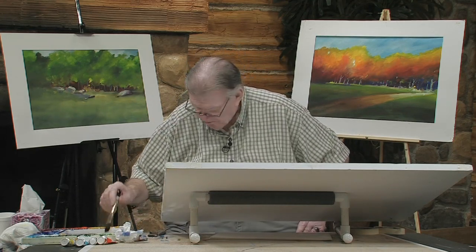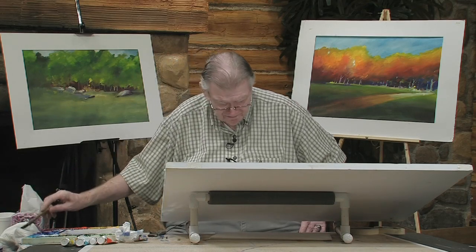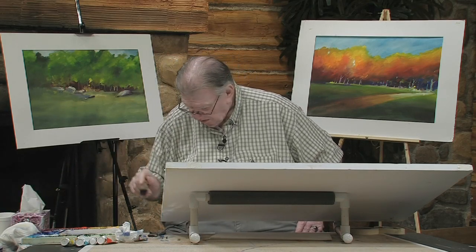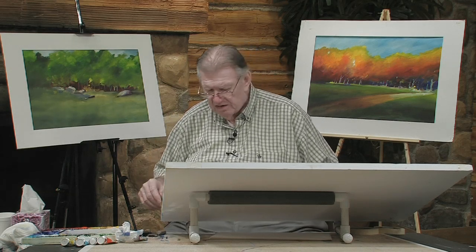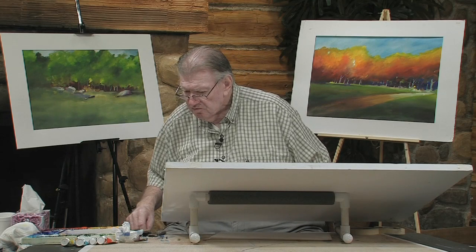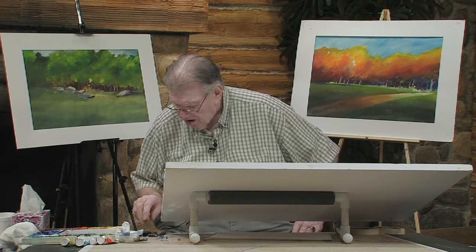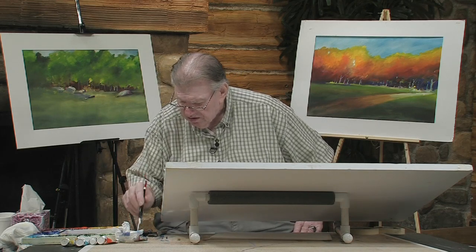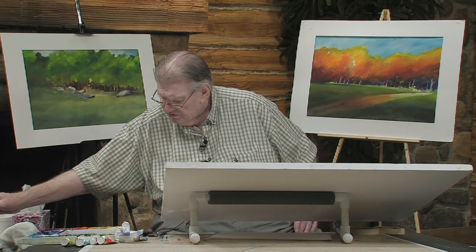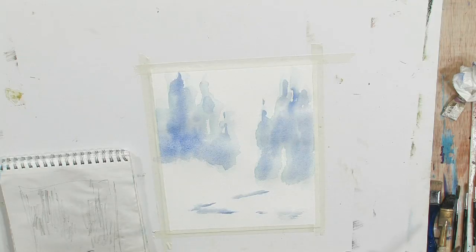I'm using Fabriano Artistico. It's an old company, and it's been around for quite a while. So I like their paper. Arches is good paper, and several others, Kilimanjaro is good paper, and Aquarelle is good paper.